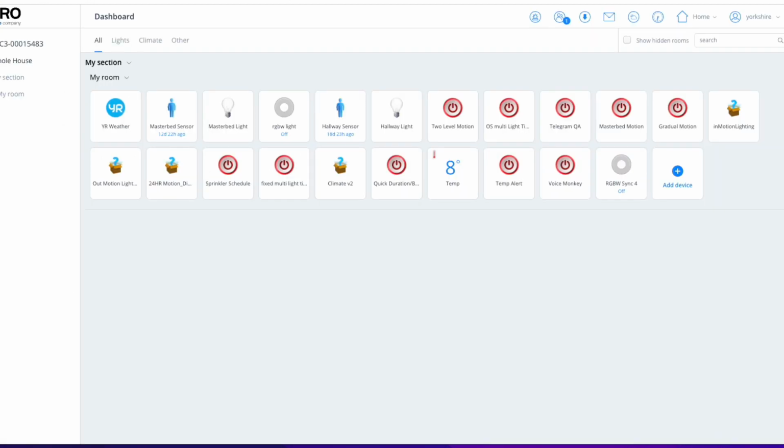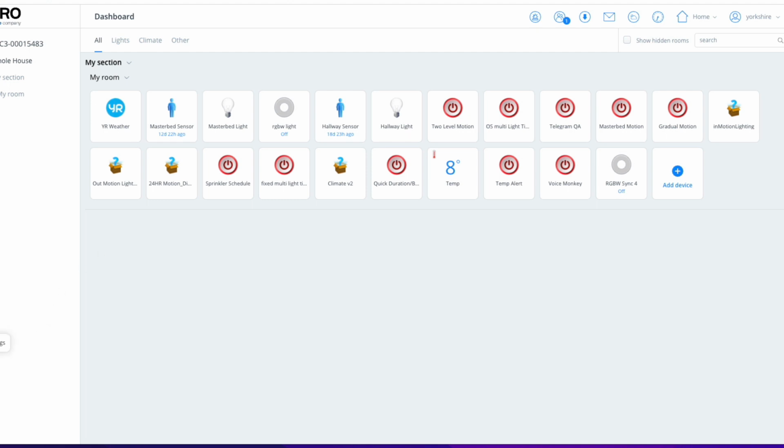Next part is on the home center. We then need to create a user, because what we want to do is, in fact, before we create the user, we're going to create the device. The reason is I don't want to have my whole house available. So what we do here is we're going to create a specific user, and we're going to give them access to one device. That device is going to be a quick app, which I'm going to show you now how to create. And then naturally how to link it to scenes.